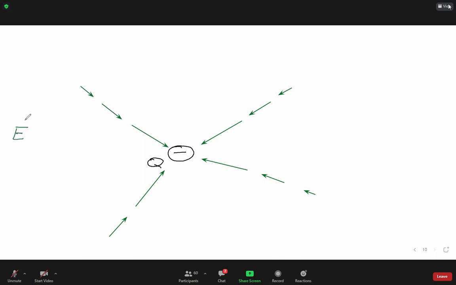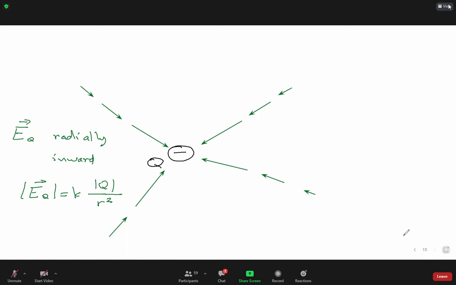So the electric field due to big Q is radially inward. The magnitude remains the same. It's still the ugly constant K times the absolute value of the charge divided by how far away you are from it squared. Very good, excellent. Everybody okay with that? Well, this is not a very good picture, but you'll find much better ones in your book. Same magnitude, but now all the arrows point in the opposite direction.